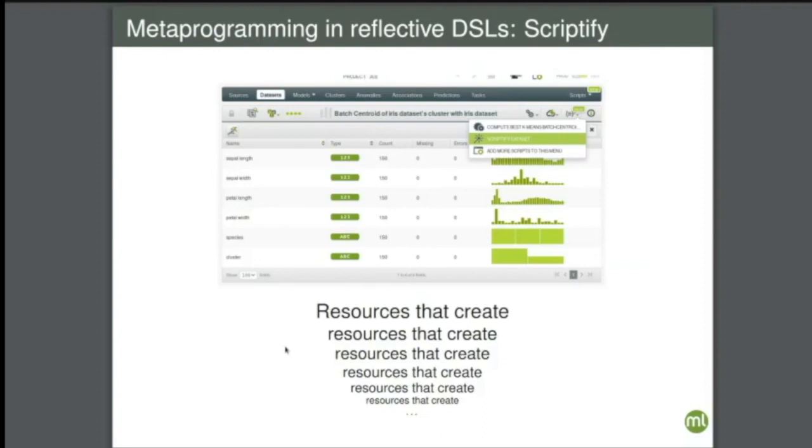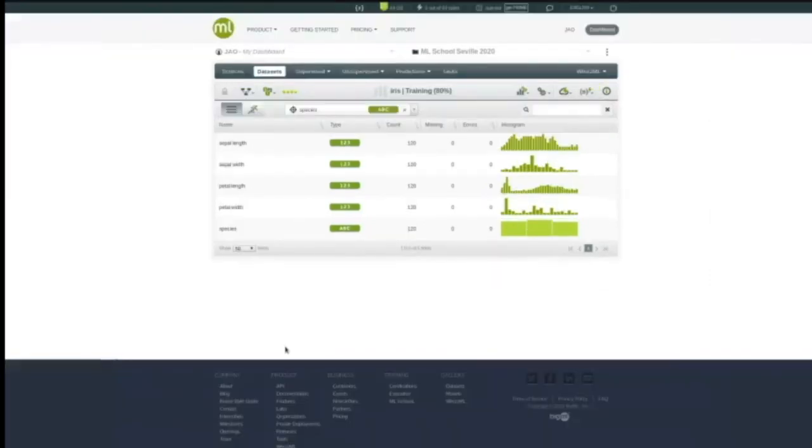And that's the thing that I was also talking about before: since they are the same kind of thing, since they are all resources, the interoperability that you find between them is seamless. They can call each other. They can interact with each other. Let me show you an example of how this is really powerful.